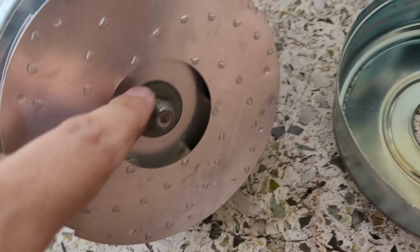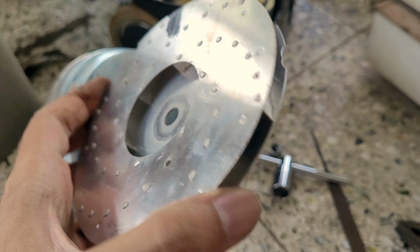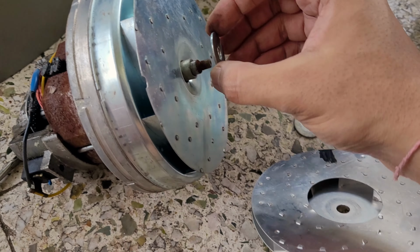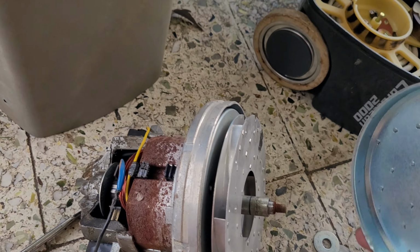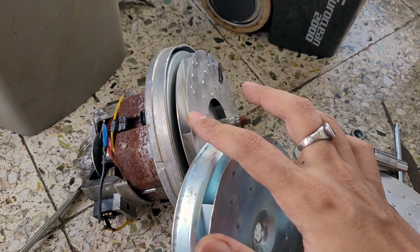So I'm just trying to open this part as well. Okay, so finally I was able to remove this. I just used this. This is directly attached to the motor shaft and it's kind of rotated. So yeah, this is also coming off. There is one more blade inside it. So the structure is like this. So this is the inside one.